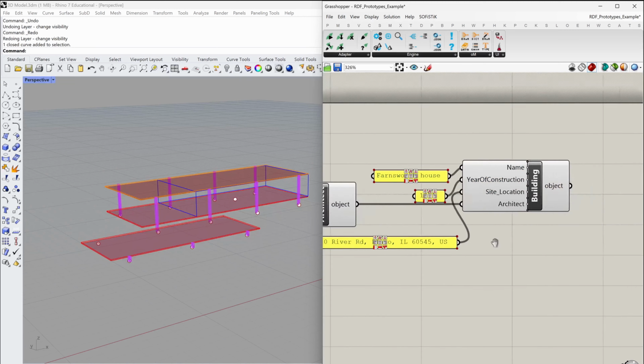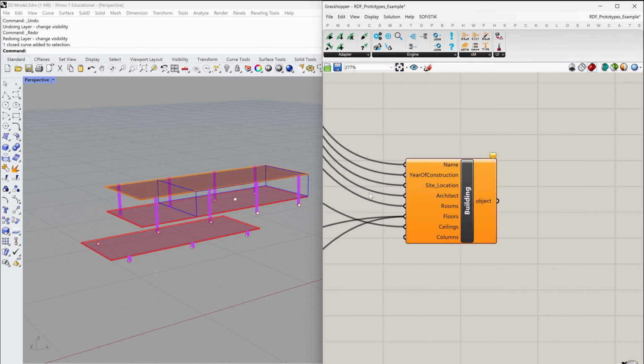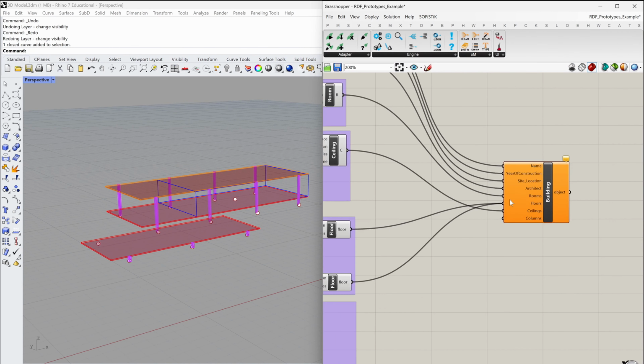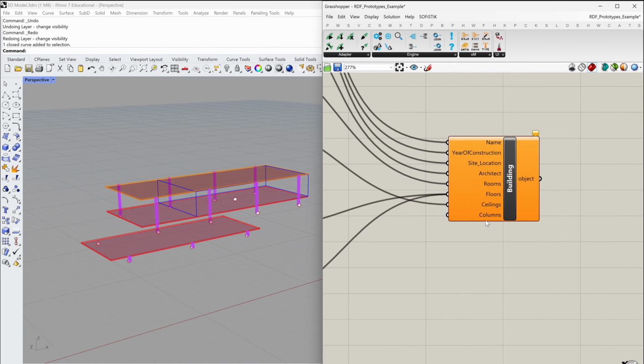So lastly, we can also use this custom component to combine all the different objects that we have in our building now. So this is what I've done here. I've added the rooms, the floors, ceilings, and columns. And what I lastly want to show you here is that in the case of the columns or the floors, we have multiple inputs.